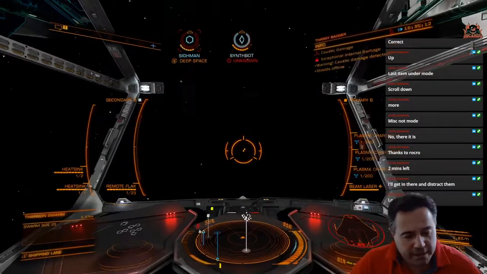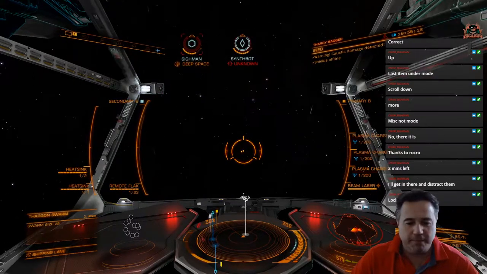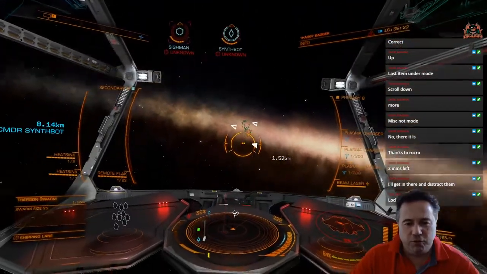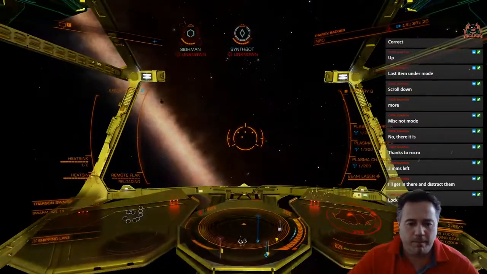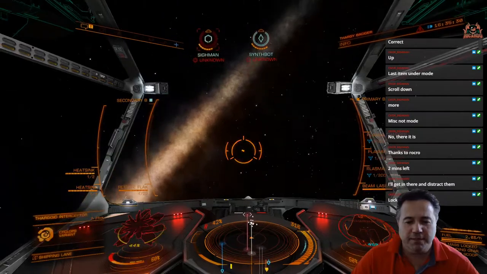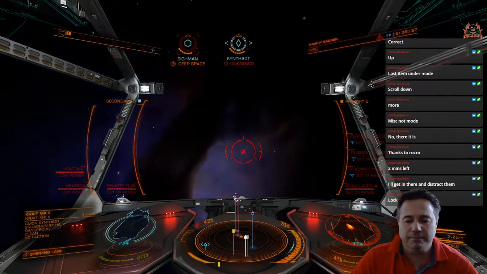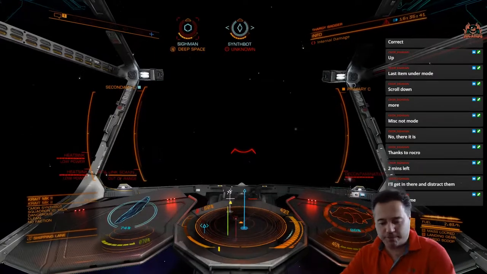Those swarms take our shields down too quickly. Way too quickly. We're waiting for the Thargoid to do his thing. Still at 46. I'm at 49% shield. Decontamination damage.